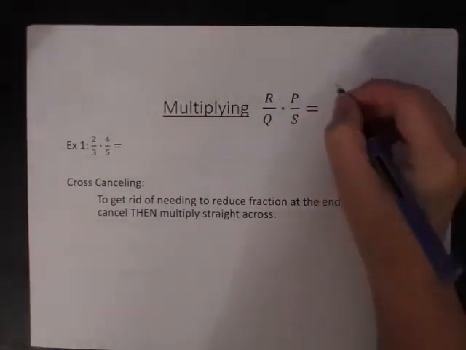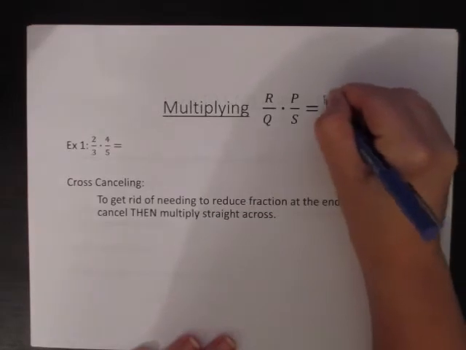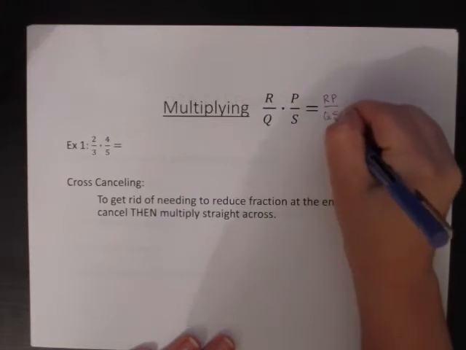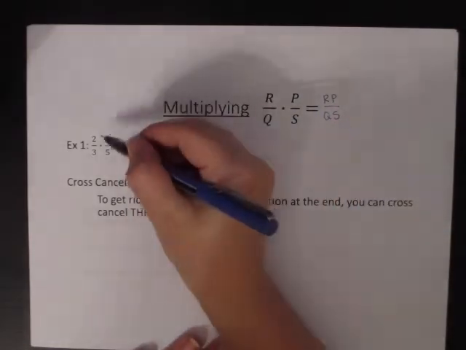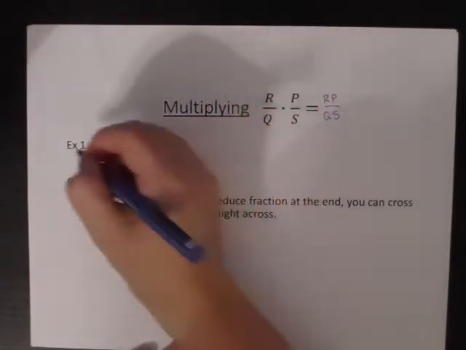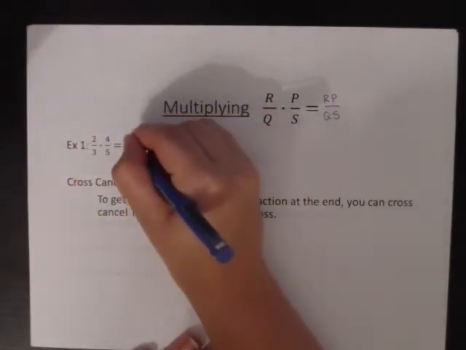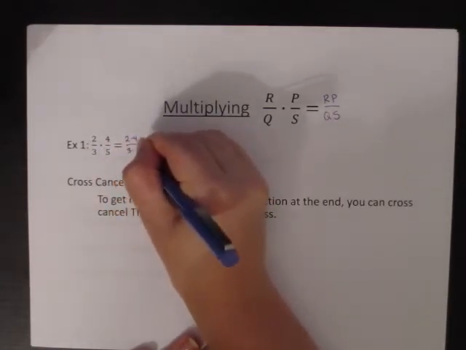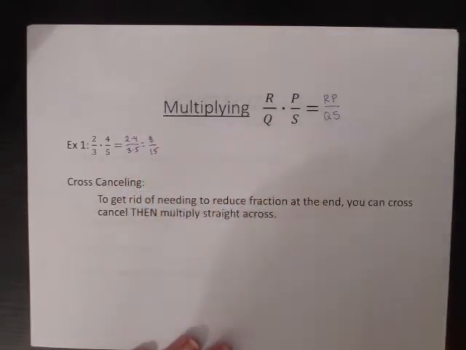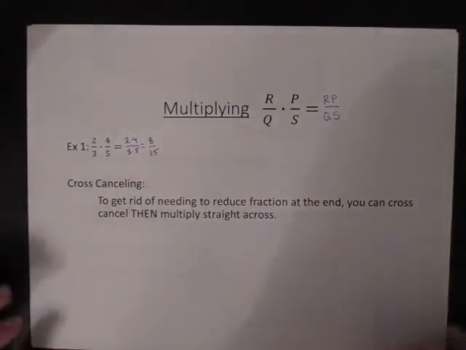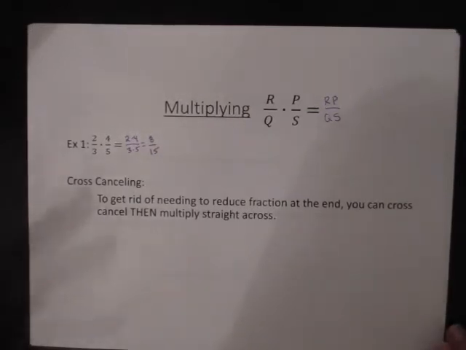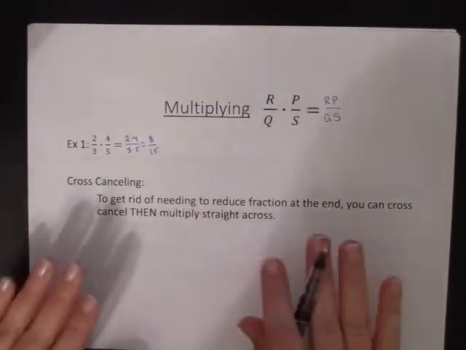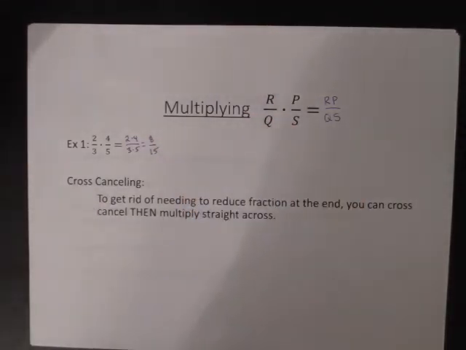Okay, so when you're multiplying fractions, if you have r over q times p over s, what we typically do is multiply straight across. So we multiply our numerators, r times p, and we multiply our denominators, q times s. If I make this real, if I have the fraction 2 over 3 times 4 over 5, I multiply straight across, and 2 times 4 gives me 8, and 3 times 5 gives me 15. Now the most important thing with rational expressions, as well as with fractions, is that you have to make sure that it is reduced as much as possible. So if I look at the 8 and the 15, nothing goes into both of those, so I am done with this.